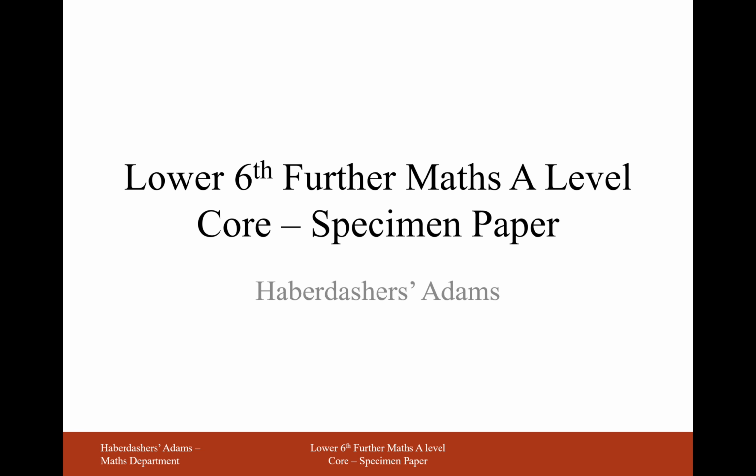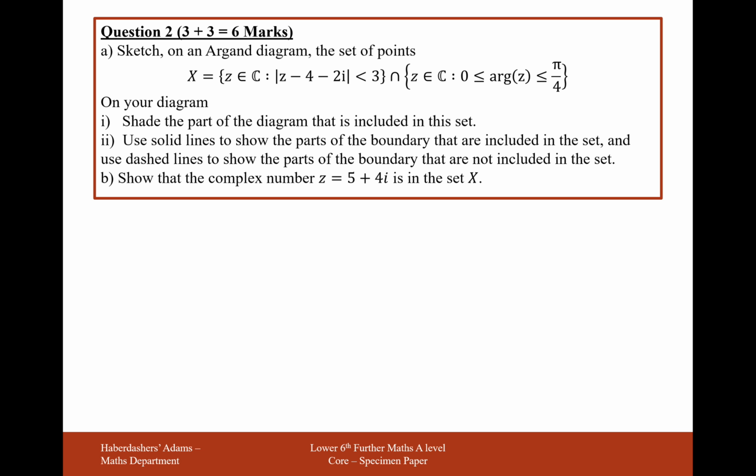Hello there, this is the Lower 6th Further Maths A-Level core paper, and we're looking at the specimen paper and through the solutions for that. So question 2 is a loci question to do with complex numbers, and the first question is to shade the region that's represented by this set.